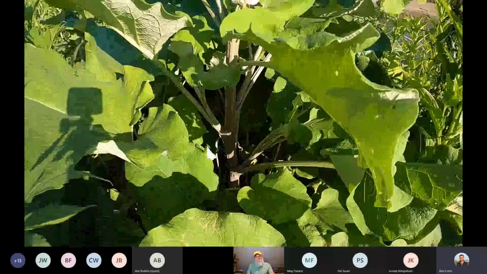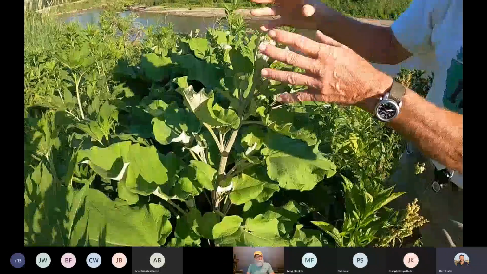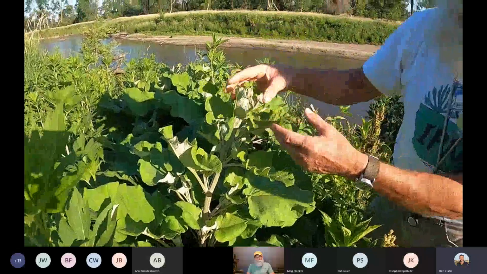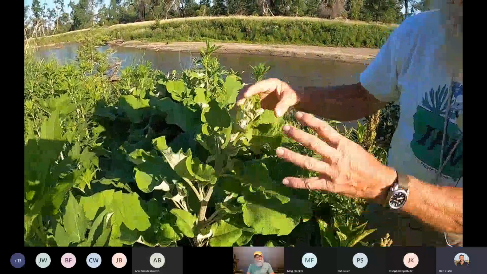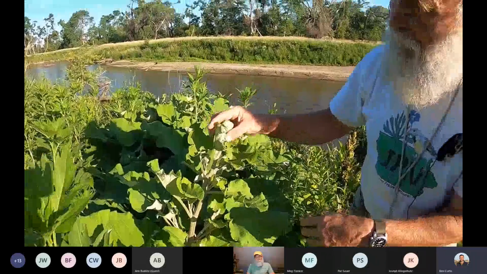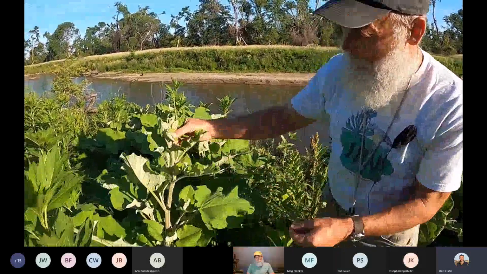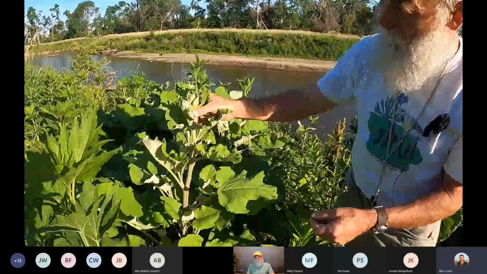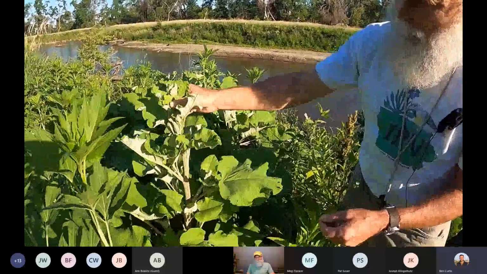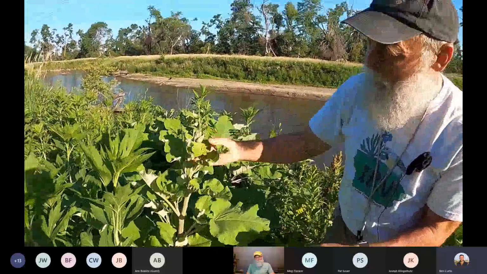And of course it produces large flowers that will turn into fruits that have a lot of sort of spines on them that will really stick well into clothing. You've probably all seen the burdock fruits. They get moved around easily. It is becoming more and more of a problem.